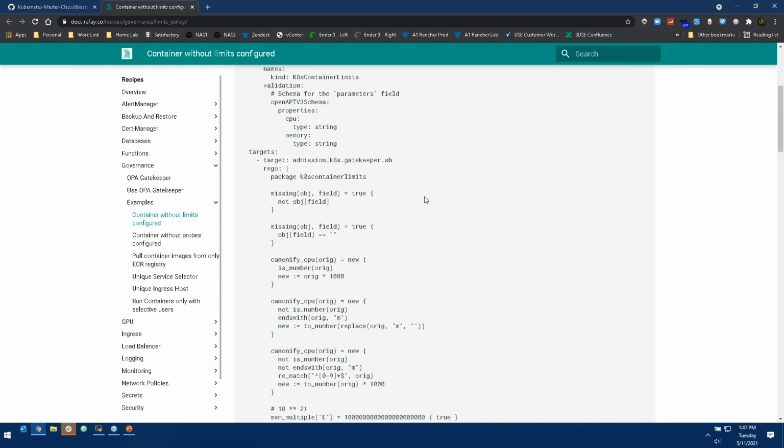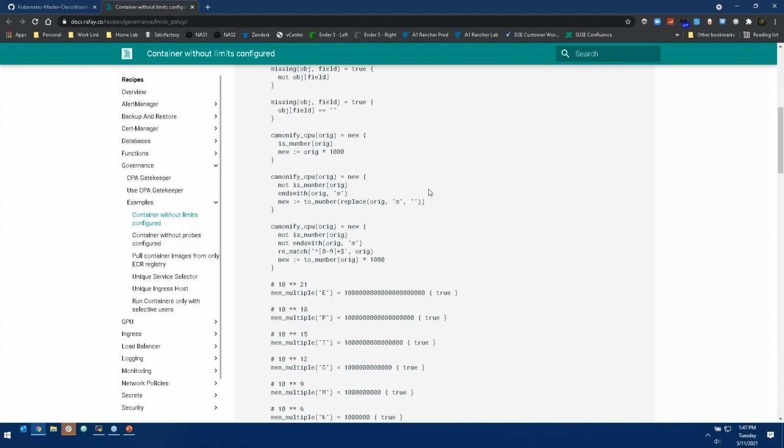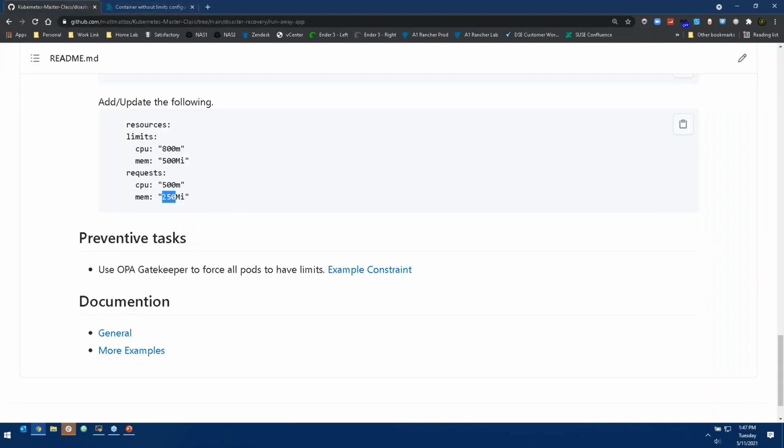In that case, if this was in place, the app team would have deployed it, and the deployment would have been blocked from the get-go because it didn't have CPU and memory limits. The app team would have never even gotten in the door. Now in this case, it just makes sure that they're set. They could set this to 99999 and it would let it through, but it has to be set. And then I believe these are some other additional examples, mostly focusing on OPA Gatekeeper, because that's really their big selling point right now.